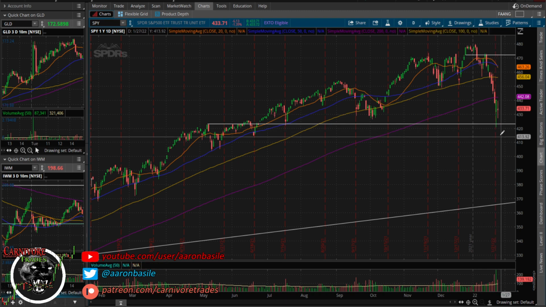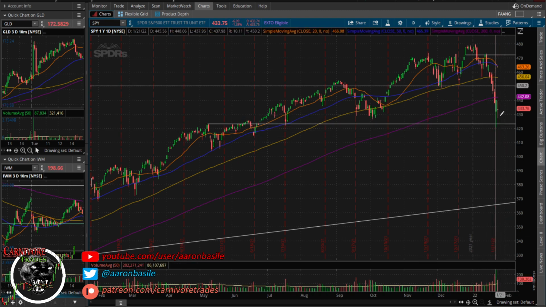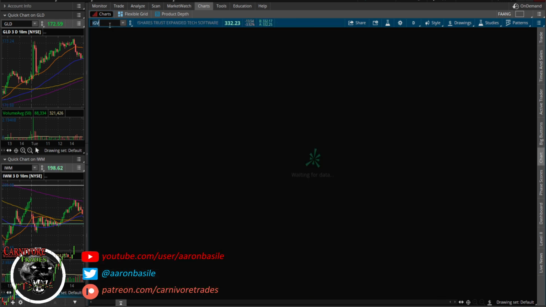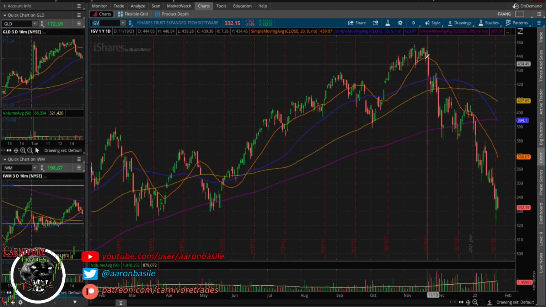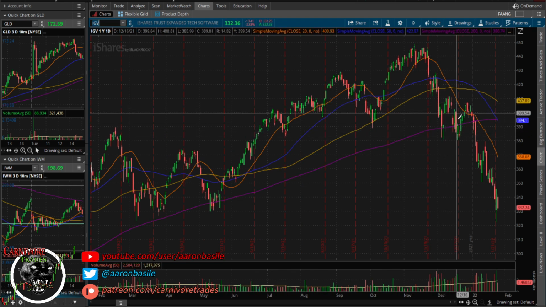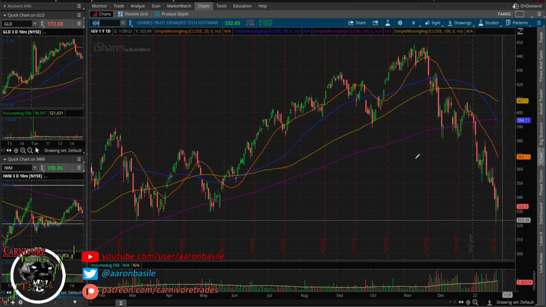The market's not going to go straight down. It's not going to go down right away. The size of this tail candle with this volume, you can't just take that out. It's not just going to sell off and go straight down. If we look at the IGV, you saw this. Look at this move here, this sharp move down. We had these two tail candles in a row, and you came back up. You hit a double bottom, then you had to make a lower high and come back down. Then the same thing: you had a big tail candle, you had to come down to a lower bottom, put in a bear flag, and then move down.